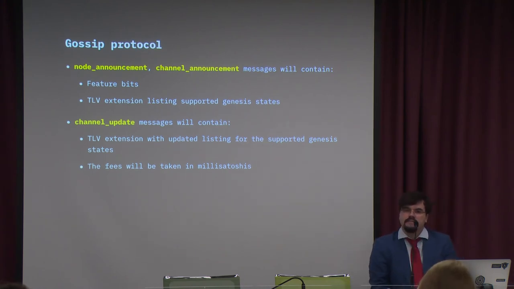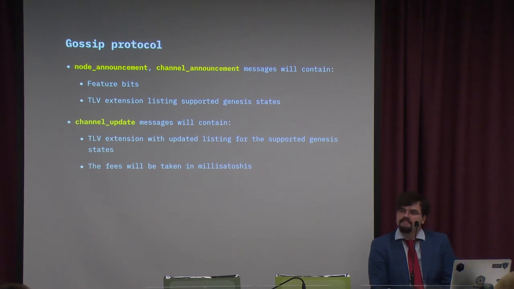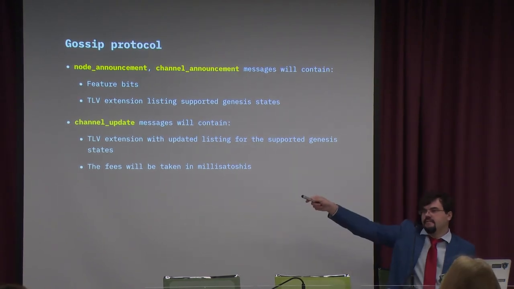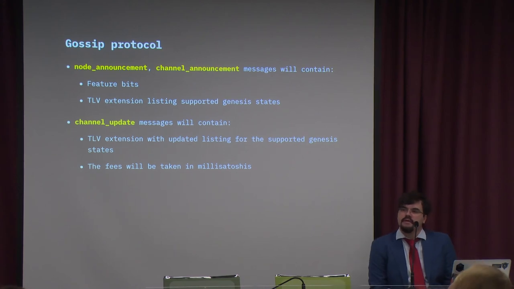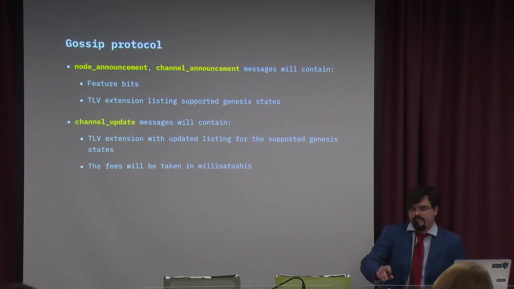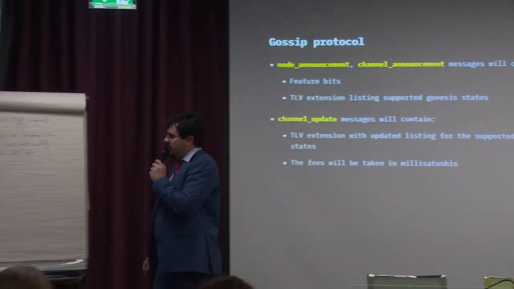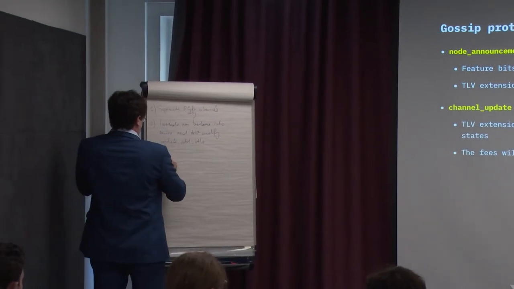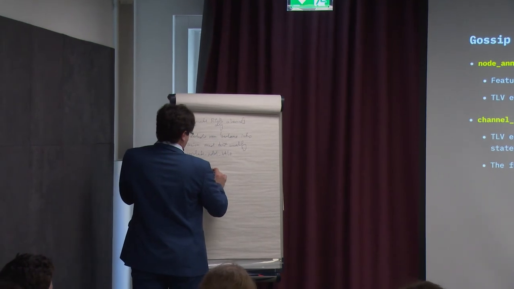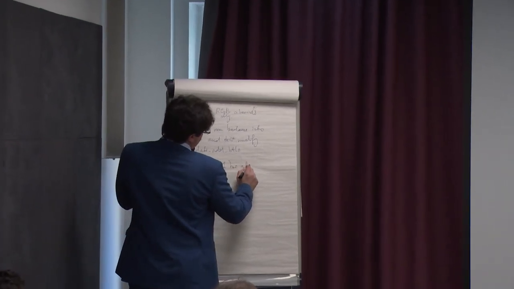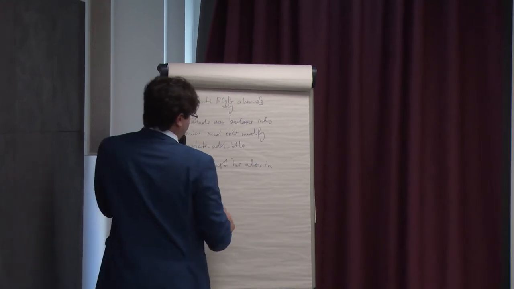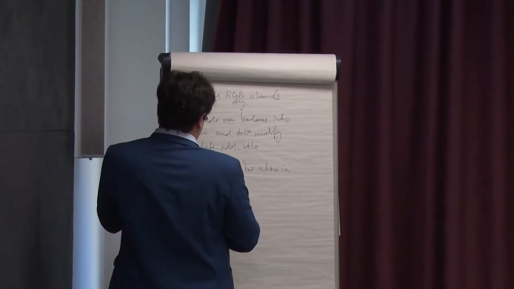Why? No, but in general, because now you have to send out two onions, one onion for the fees and one for your asset. How do you transfer the asset? You put it in the onion, right? So in the onion, you have a chain of balances going forward, and the differences are always the same. If you say the fees will be taken in millisatoshis in Bitcoin, you have to send out two onions, one for the fees and one for the asset. And that is going to be really strange, because are they going to be for the same payment hash, or are you going to do that?